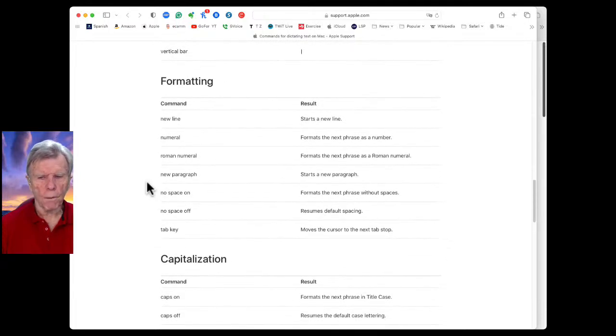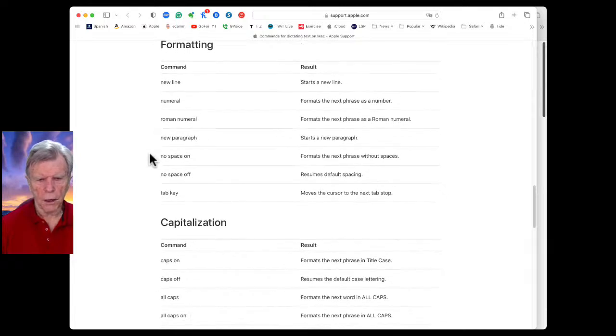Then we get to formatting. So when you want a new line, you just say new line. If you want numbers to be typed instead of words, you would say numeral. And then at the end of the phrase, it would automatically switch back to letters. You can say new paragraph.